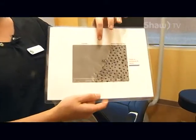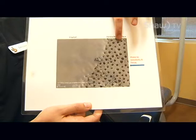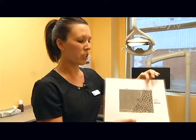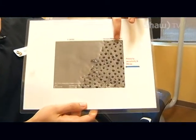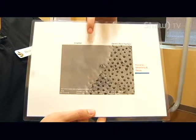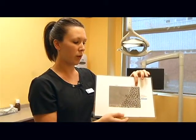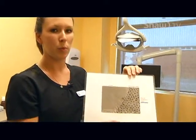We have a picture of a tooth here where we can see that the tooth is covered by enamel in this area and not covered by enamel in this area here. These pore-like holes allow for bacteria to get into the tooth close to the nerve, which could lead to tooth decay and eventually a root canal. This can also show the root of the tooth, which is eight times softer than the part of the tooth covered by enamel, which could also lead to tooth decay. That's why fluoride is important here. As well, these pore-like holes can also lead to sensitivity when hot and cold get into these pores.